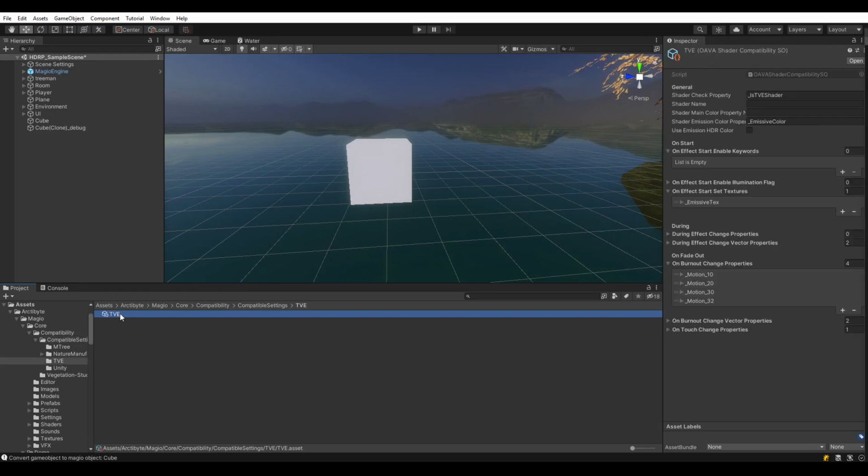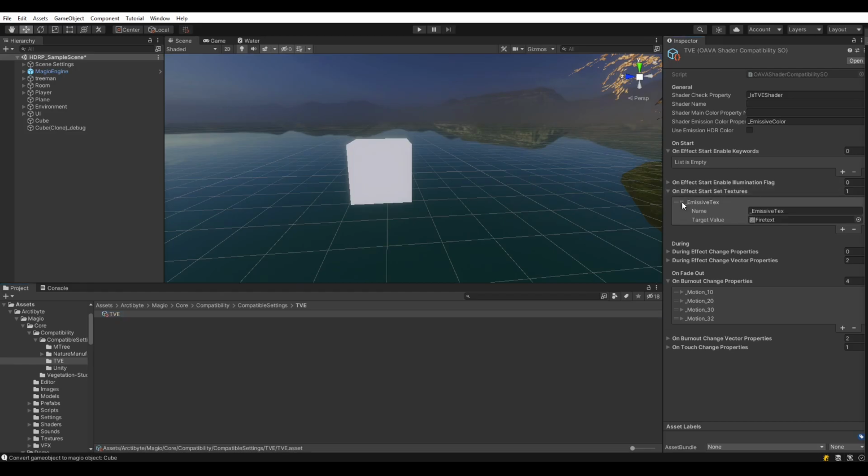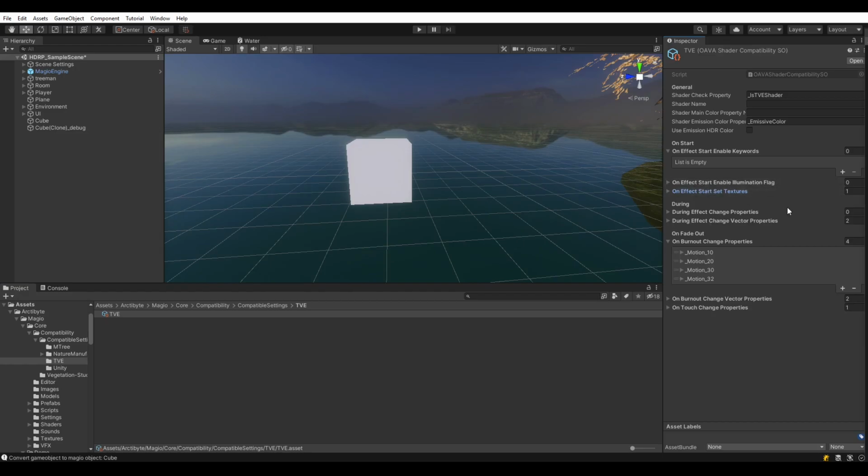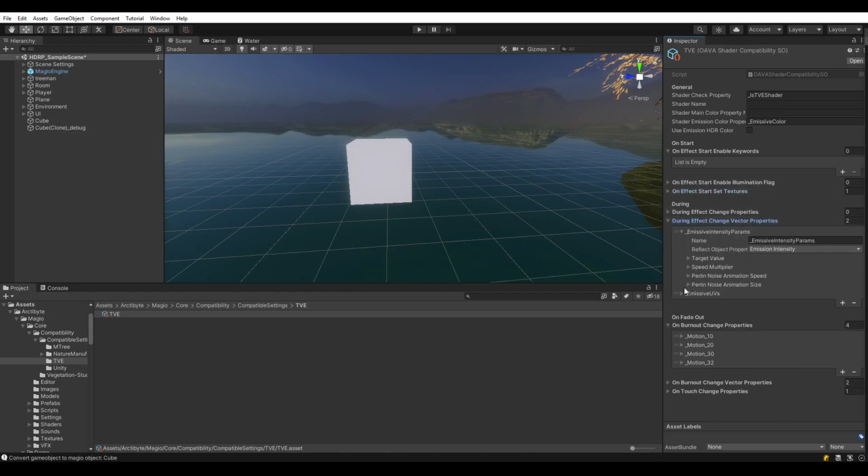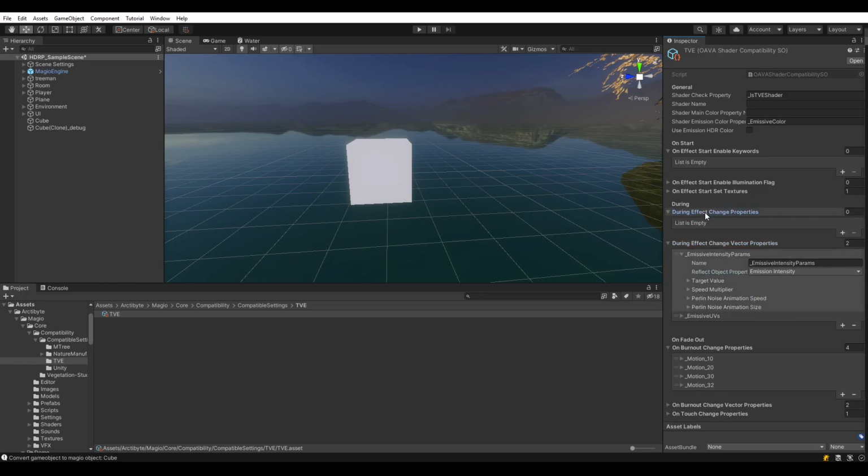For example, the Vegetation Engine compatibility. So you can add the emissive color here, and you can enable keywords, set textures like fire texture to the shader if it supports it, and you can also reflect properties like emission intensity and spread center, nullify center.